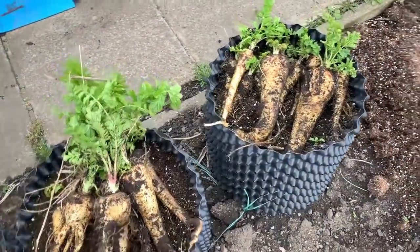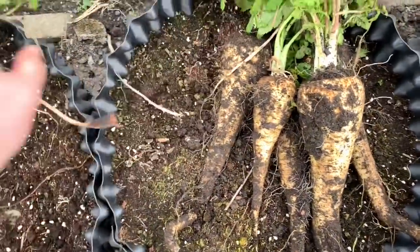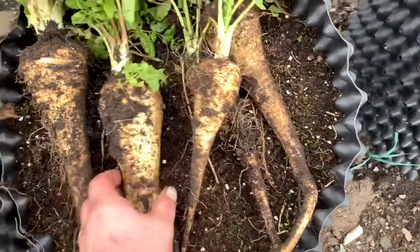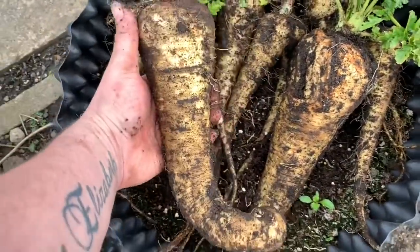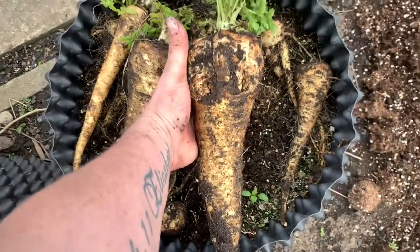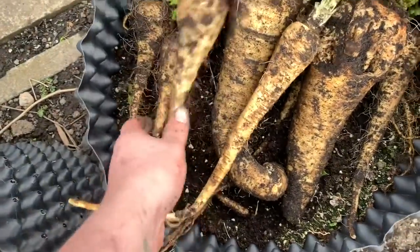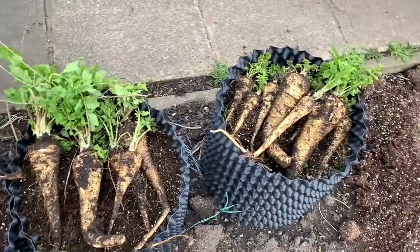Here's the parsnips. I'll tell you what, I'm well impressed. I mean, there's some dodgy ones, but the rest of them are nice and big and straight. And there's one in particular that I'm sure is bigger than the one I took to Harrogate last year. Look at it. Massive. I'm going to take some of these home. I'm going to give some to the next door as well. We'll wash them up, and she can put them in the soup if need be. But happy days with them.